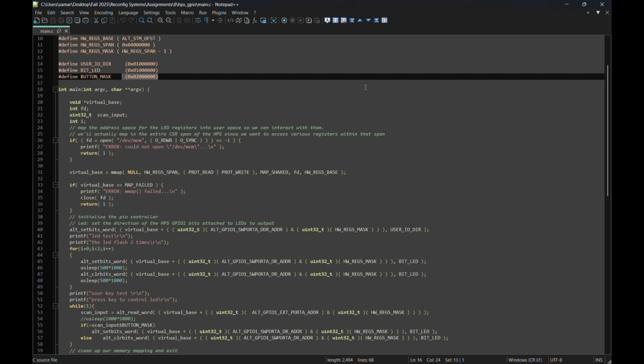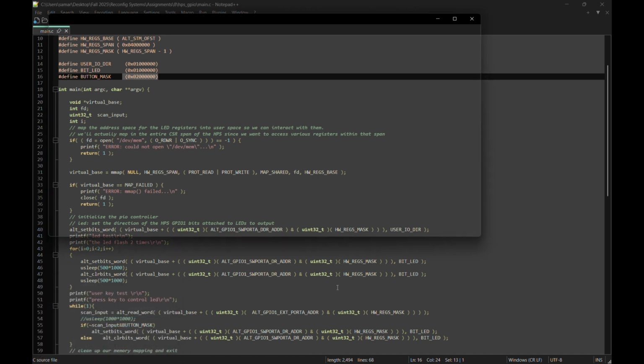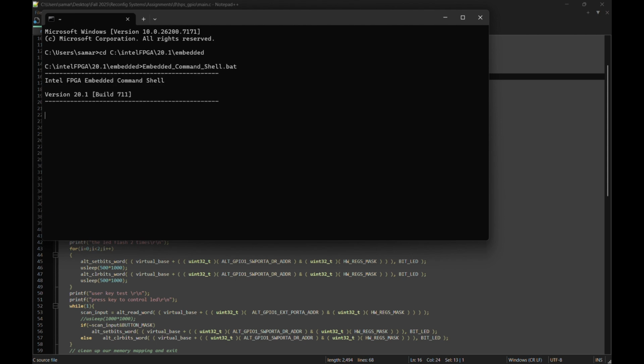Now I'll be showing how we would go about executing this. So let me go to the command shell and compile the program. So you would find this in your C drive. After this, here you'll find your embedded shell, which you'll be using to compile your program.